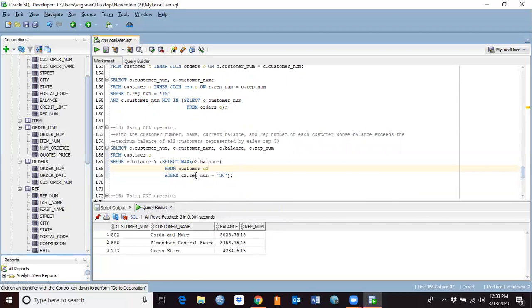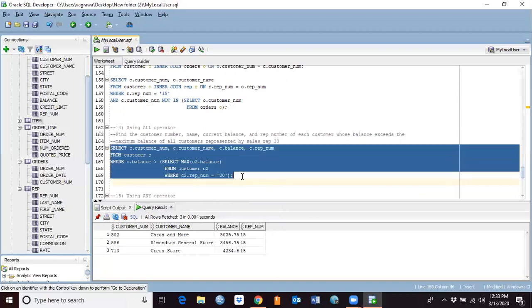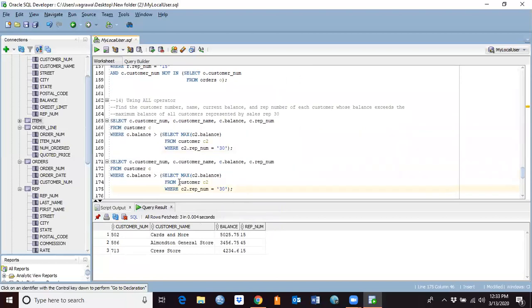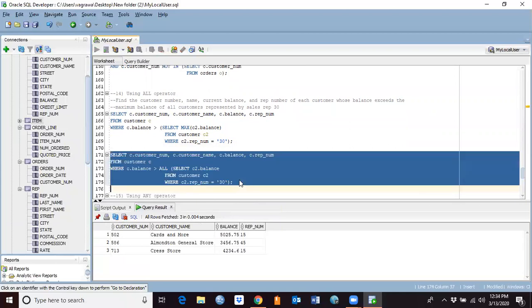You see that here. Okay, so this is the typical way of doing it, but you can use the ALL operator instead of this way of doing it. And the way it works is, here we will say the customer C balance. I'm going to use ALL here. I will say just ALL. I will say C2. I'm not going to use any maximum here. Don't need to use that, and that's what simplified this one greatly. Okay, and that should be it.